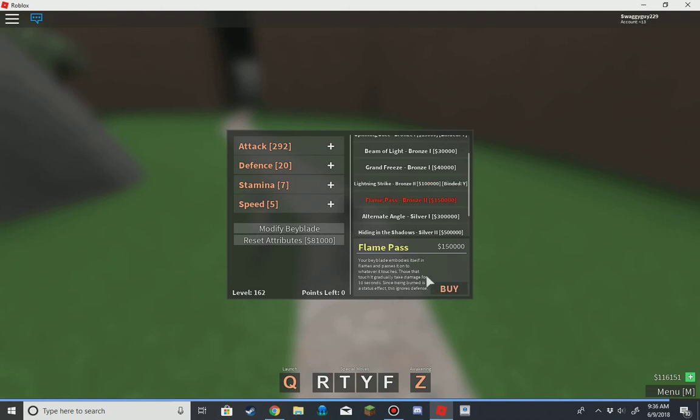And then Flame Pass. Now, Flame Pass is what I'm saving up for. You need Bronze 2. It's 150,000, so it's fairly expensive, but it's really good. So, if you use Flame Pass on someone, then they will burn for 10 seconds. And it also ignores defense.